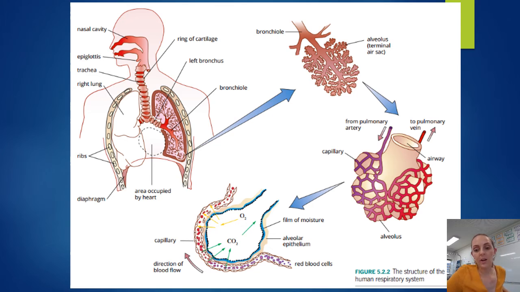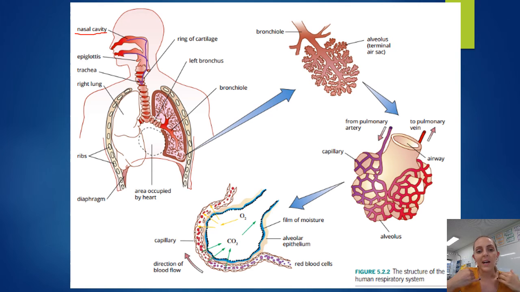Now let's take a look. I've mentioned the alveoli, and here it is, the cauliflower-like structure. So for us, our respiratory system, as we can see over here, it begins with the nasal cavity or the mouth, where we take air in. And I'm going to change colors because everything on here is kind of red and blue. Okay, so air is going to come down the airway either via the nose or the mouth, and it's going to pass into our trachea, which is this part at the front of your neck here that you can feel.